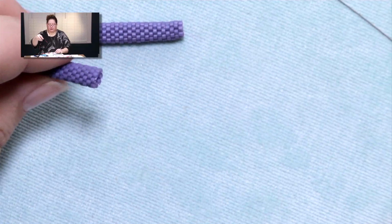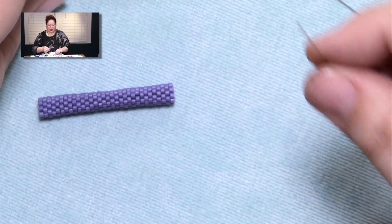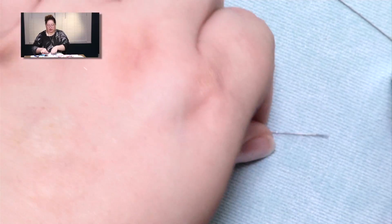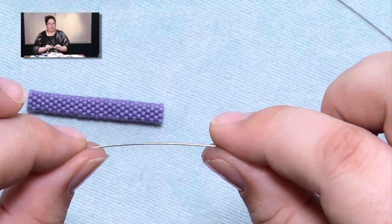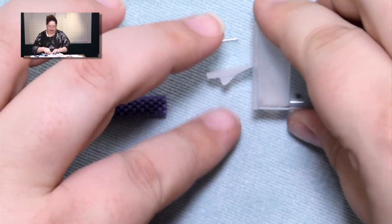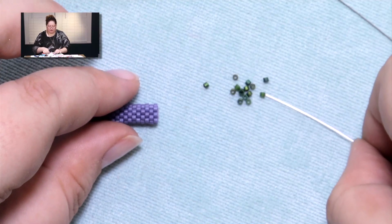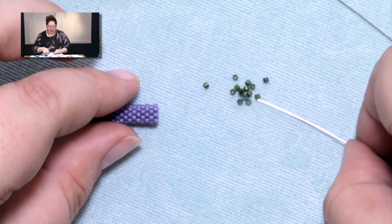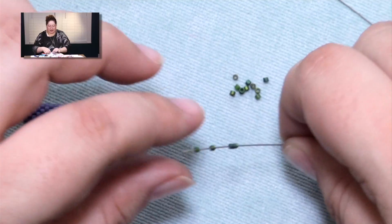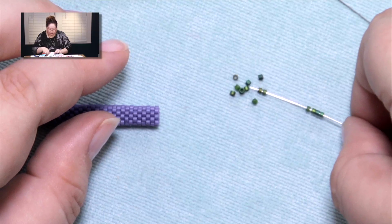Your last option for, well, I shouldn't say last, because I'm sure you creative people out there could come up with more. But another option for you would be to put beads inside. This works best if you're going to use something like wire inside. In this case, I've got a head pin with me. And the trick is just finding the right size bead that will fit inside. These happen to be size 11 delicas that I'm working with here. And I'll load up this head pin with them.